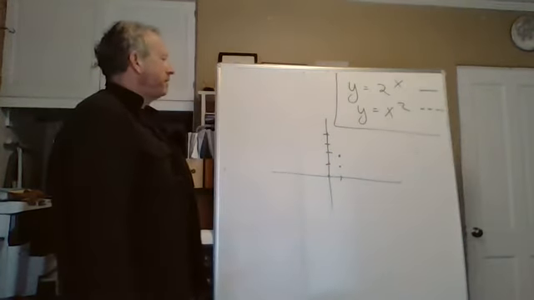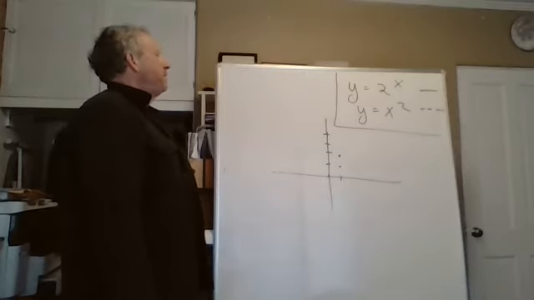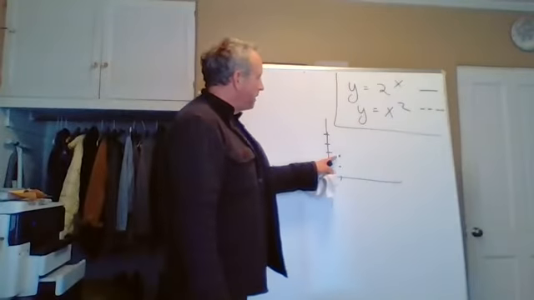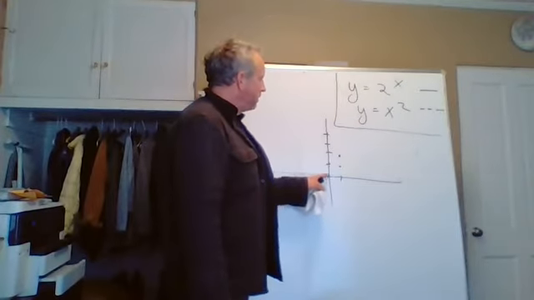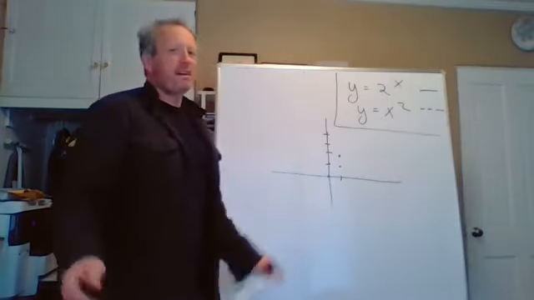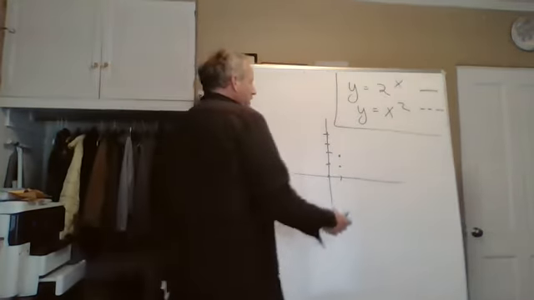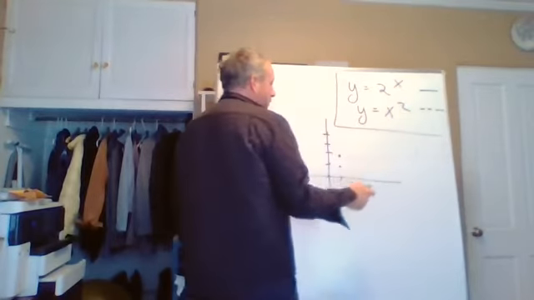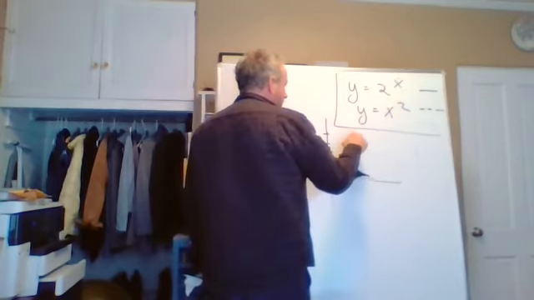Okay, so they're still different. And you don't want to jump to any false conclusions here, I suppose. Like, if you notice from here to here, it went up 1. From here to here, it went up 1. But that's not going to hold true. These are not linear functions. Put a 2 in here. What do you get? 4. Put a 2 in there. Hey, what do you get? 4. So at 2, they're both at 4.